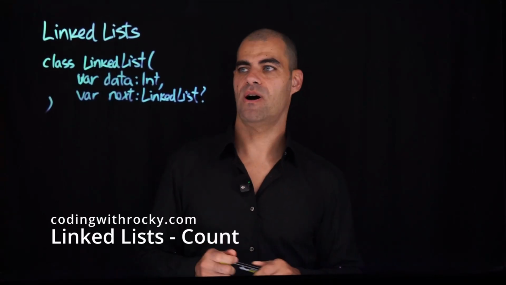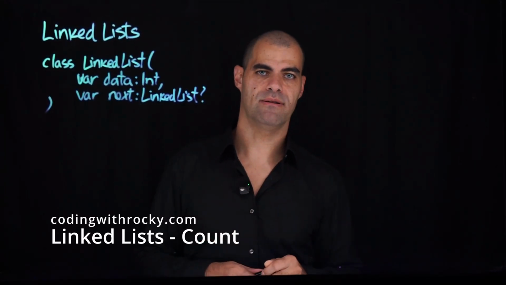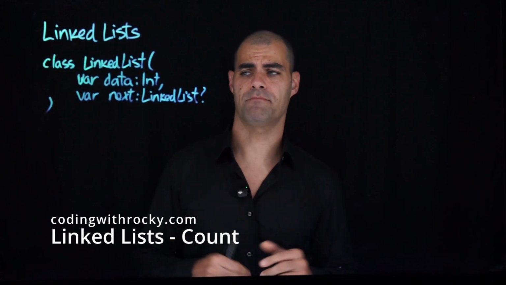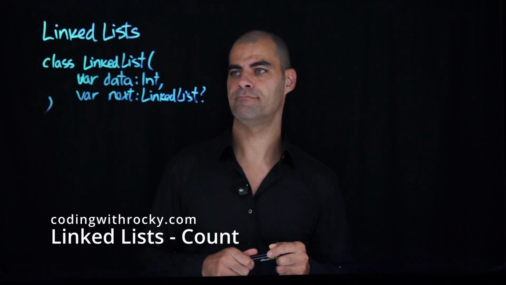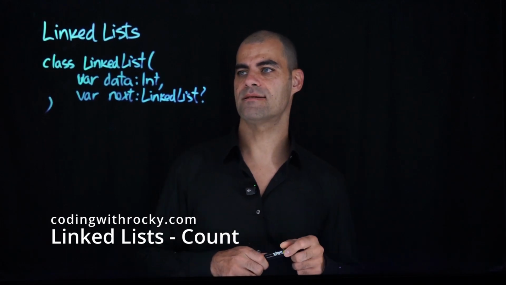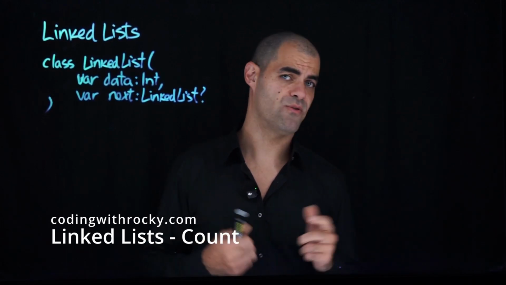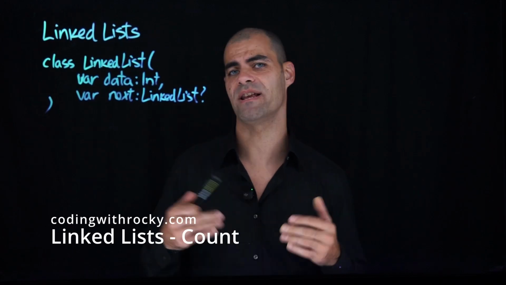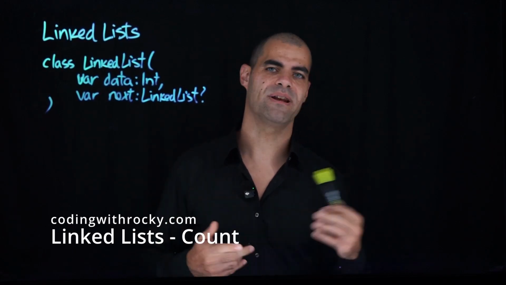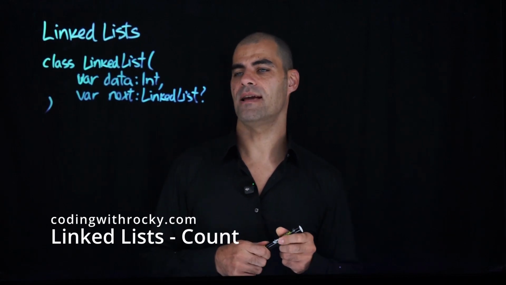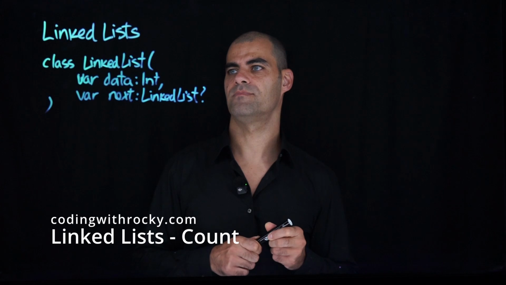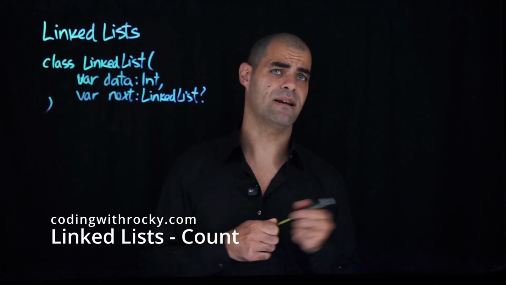So now that you saw how to append items to a list, the next step is to be able to count how many items are in the list. And this will allow us, for example, in the case of the contacts, to know how many contacts we have in the list or how many words we have in that dictionary. And the pattern will be kind of the same.